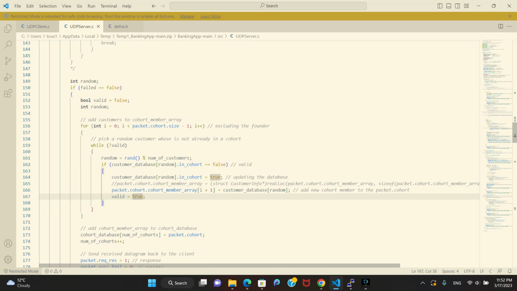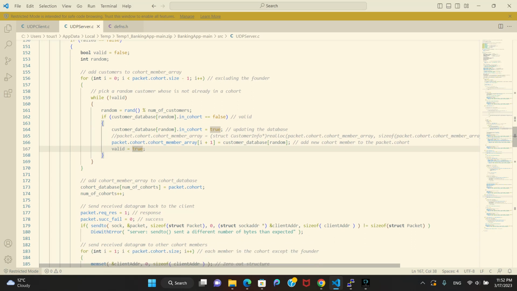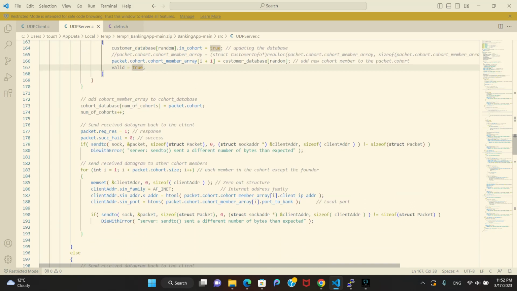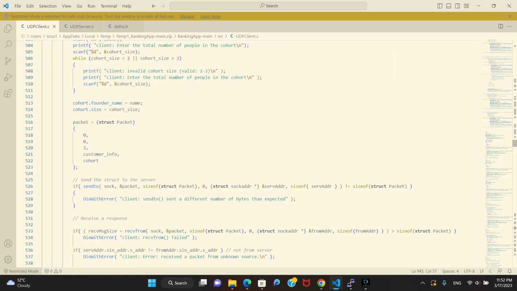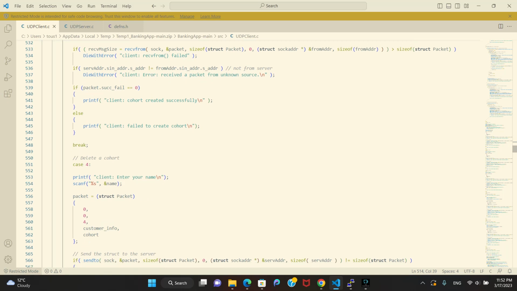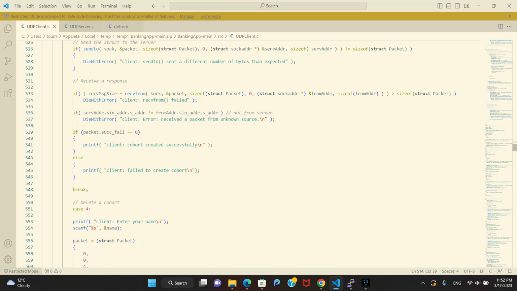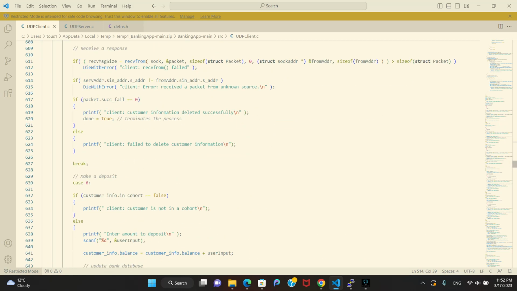So we just randomly pick another customer and we just add them to the cohort. Then we send back the response to the client. So here we go, back, receive a response, same thing, and then we just show if it's successfully created or not. Okay, and now we're going to issue some deposits and withdrawals.